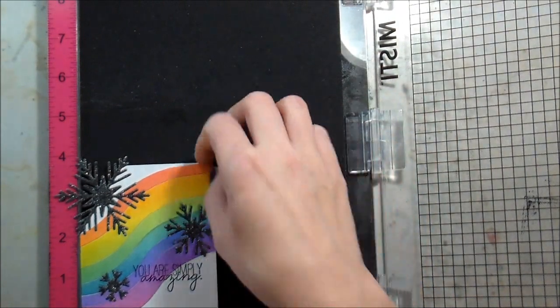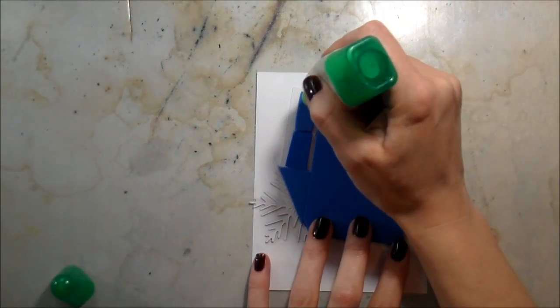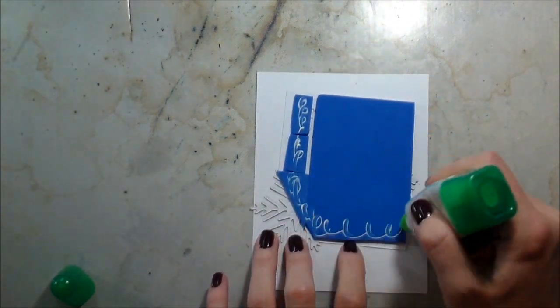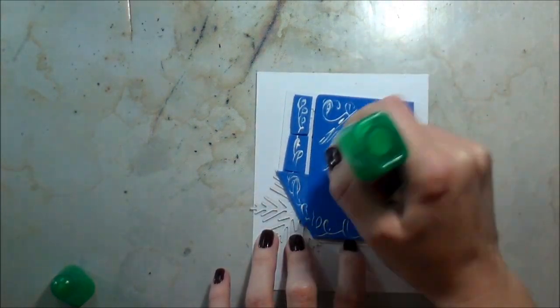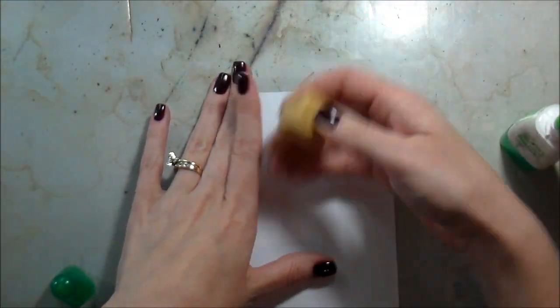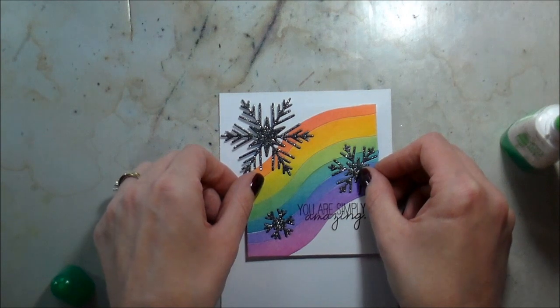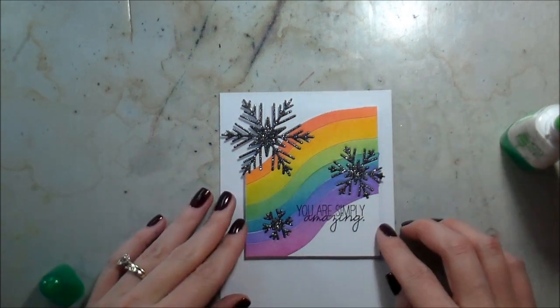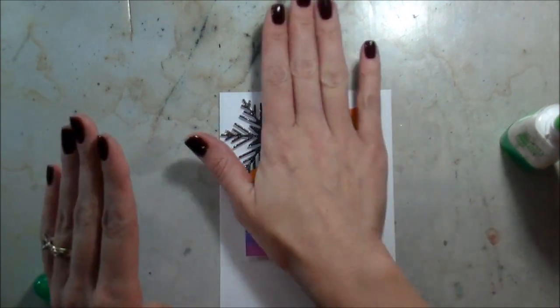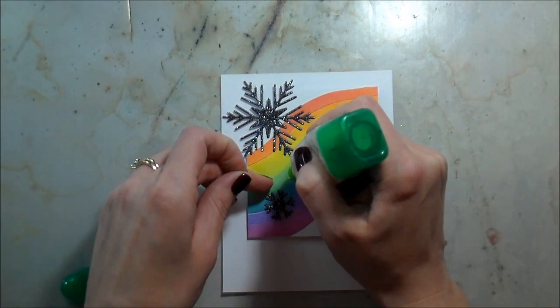It didn't, and the reason that I could stamp on it after I put the fun foam is because that side is one solid piece. So there wasn't going to be any skipping, any gaps, anything like that. Just going to use my Tombow Mono Multi Glue to adhere that down to a white card base. And I had a little bit of something on my card, so I just erased it away and adhered my panel straight down to it. I toyed around with maybe doing a gray card base, but I didn't like it.